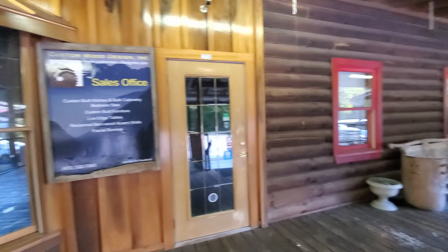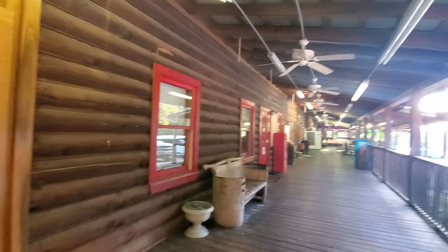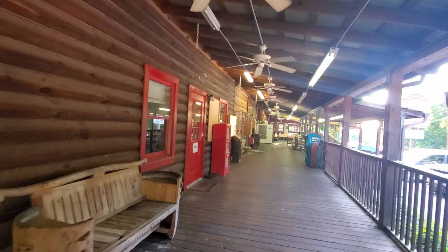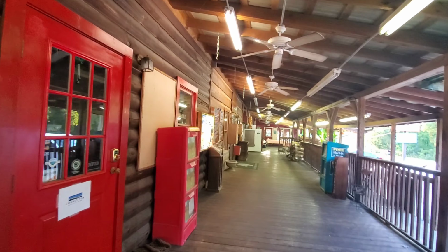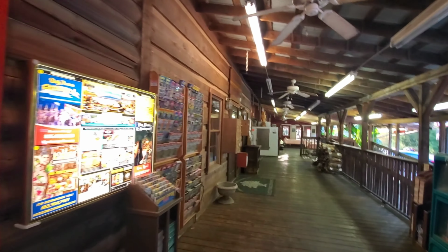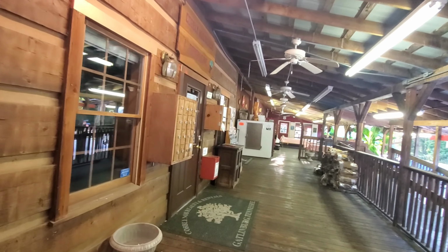All right, so the Cobbly Nob Cafe and Pizza place here in Gatlinburg is actually in a place called Cobbly Nob Plaza. They've got rentals, like rental check-in places. They have a country store, and of course they have the pizza place and the deli. It's right inside the store. They also have a bike section, the Smokies section, and they also have a wedding chapel office.